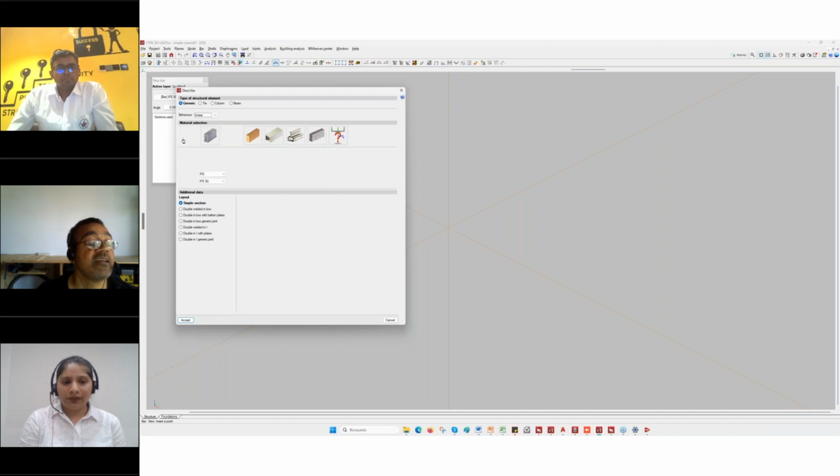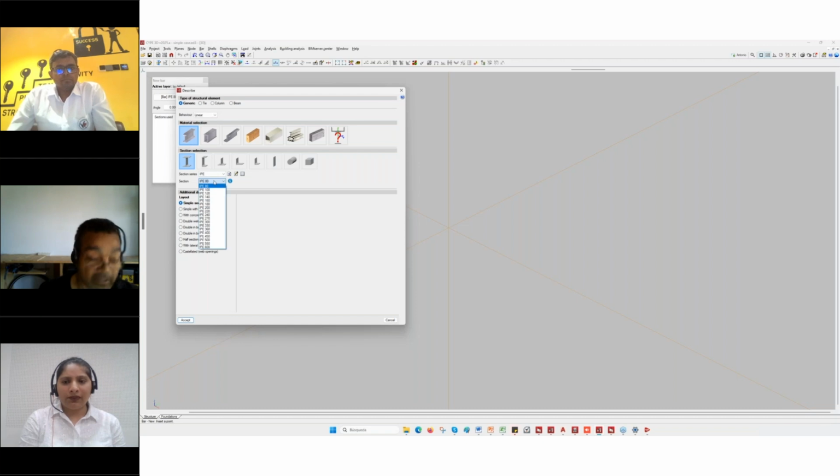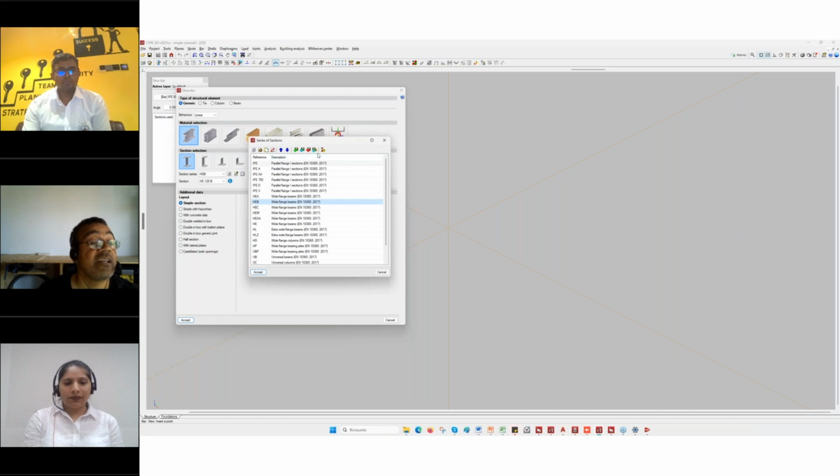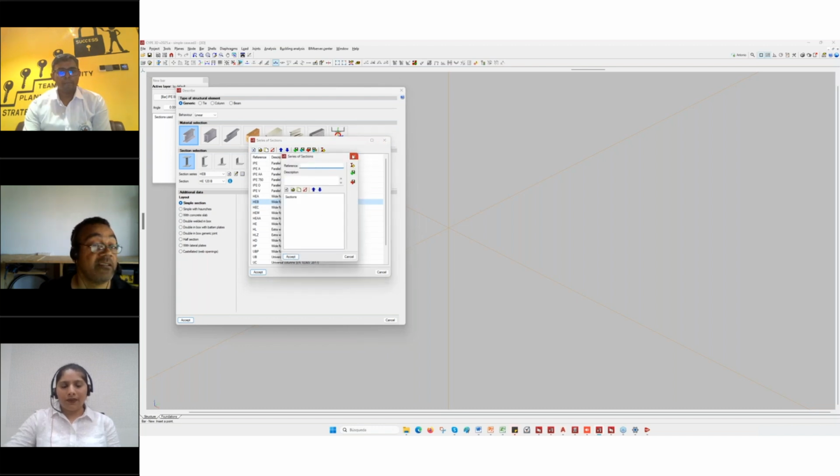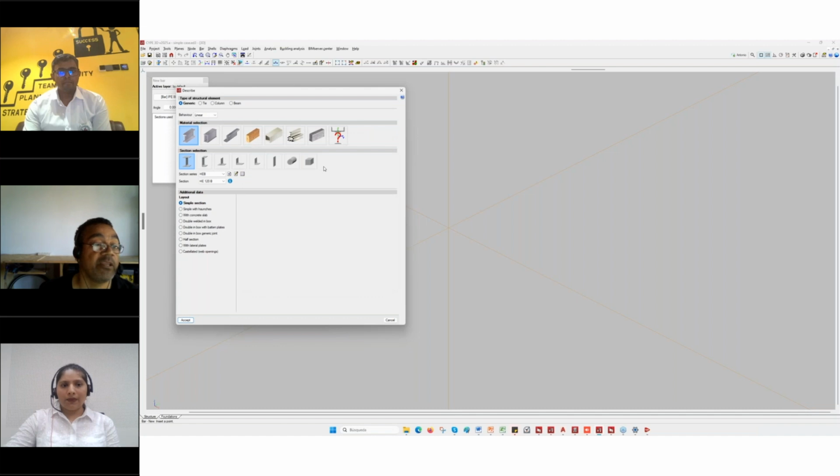So let me remain with the rolled steel. In this case, I want to put a column. I change the input value. We have the possibility to create different libraries to import; this will not be a problem if the manufacturer's section is not included. We have the possibility to create it; this is an advanced question, to do at another moment. We also have the possibility to create a composition of this simple section with stiffeners, without stiffeners, with a concrete slab. Let me continue with a simple case.